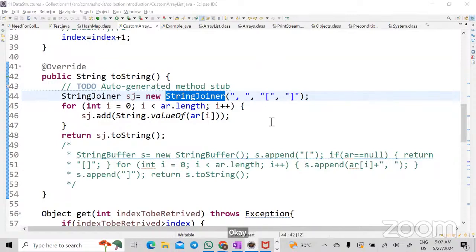Harshit, yes, pointers are there in C. Pointers are called by reference, but Java is not call by reference. So you can understand it is similar to a pointer, but not exactly a pointer.